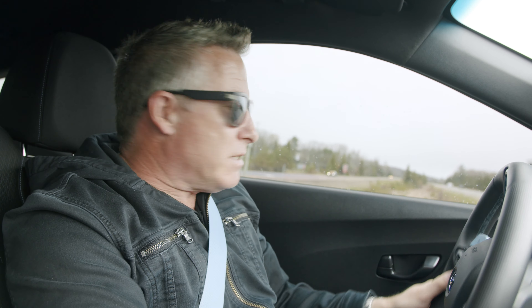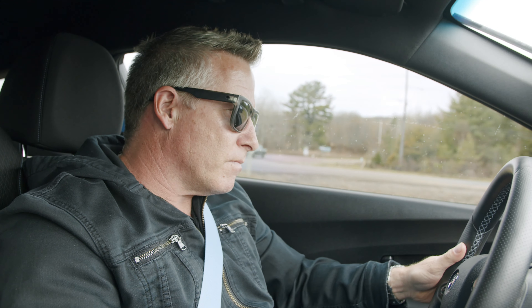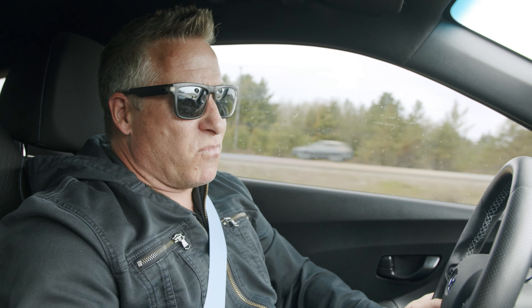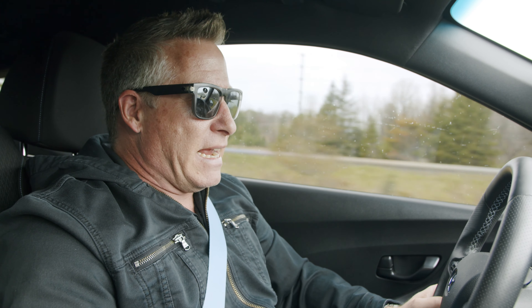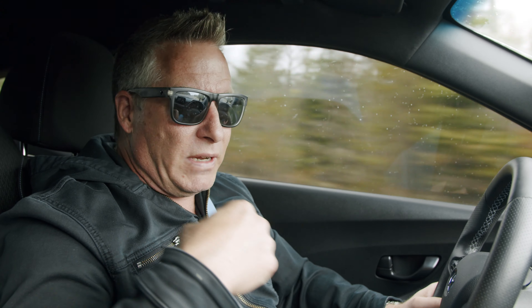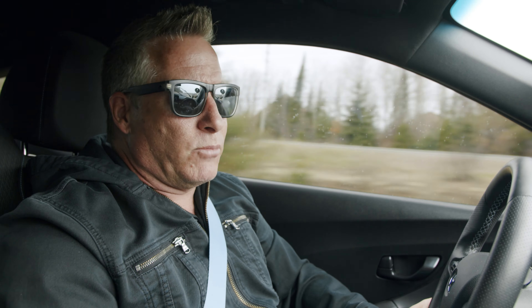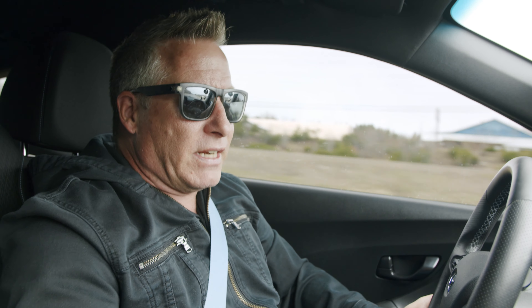The Veloster N is all on the ground. Let's give it a listen. I'm going to put her through the gears, super mellow — 50 miles an hour right now, fourth gear. It is definitely a deep bass note and you do hear it, not only outside the car but inside the car as well. I wouldn't say it's obtrusive or obnoxious, but I just want you guys to be informed that it's a fun, sporty car and you're going to hear this exhaust note.